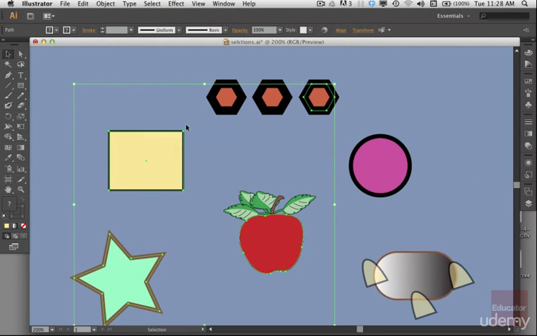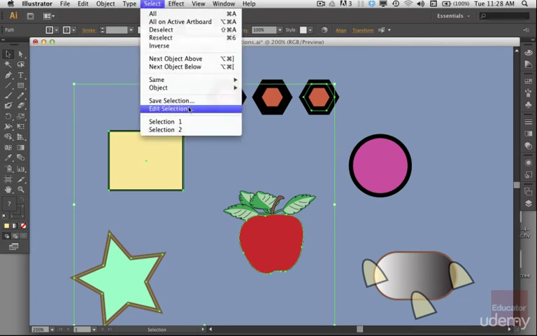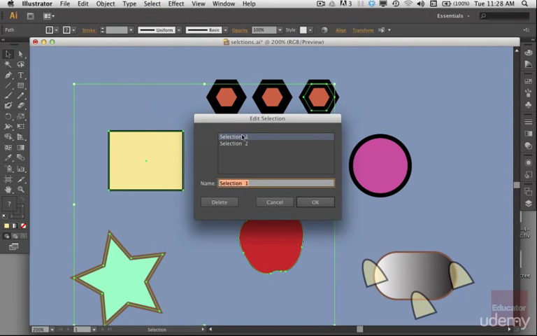Now, let's say you wanted to edit it. Now, edit it is deceiving because all you're really going to do is edit the name. So let me show you how to do that. Edit selection. So selection 1 is selected here, and you click on whichever one you want to select, and then you'll go down here and select selection 2. So I'll just call it Whoopee. And you see the name changes right away.